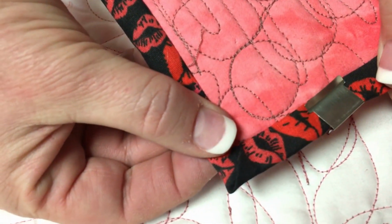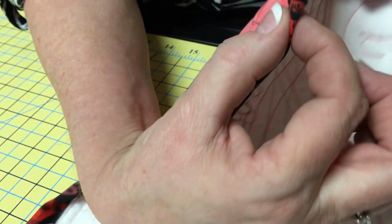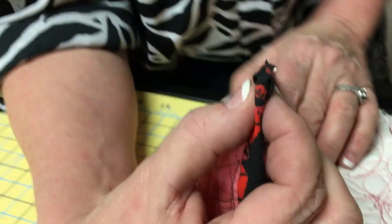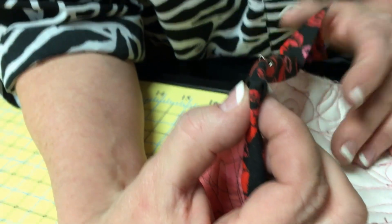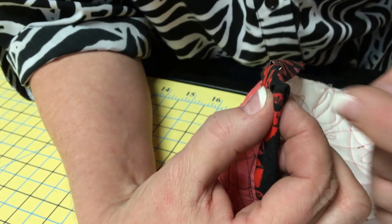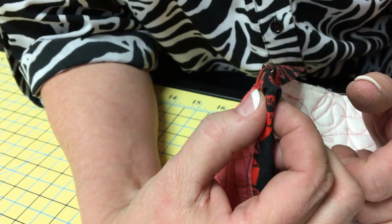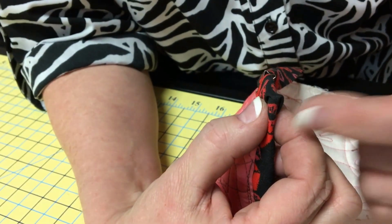So we have view 1, view 2, and my view 3. Now view 3, I'm going to flop my fabric around in the opposite direction so you can see my view 3. I call this no snouts allowed. Some of you that have taken classes from me hear me say no snouts allowed. Way back in the day when I didn't know what I was doing, I had projects that had that in there. See the nostril and the nostril? That is not what you want to have on your quilt. That belongs on a dog, your cat, or your face. Snouts on your faces, not on your quilts. So we don't want that.